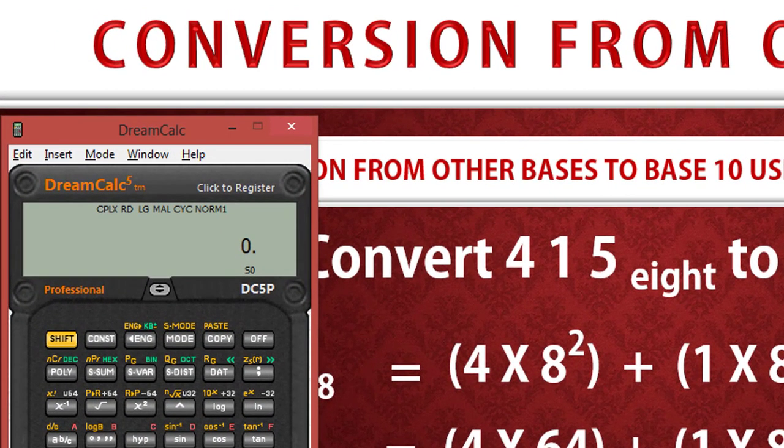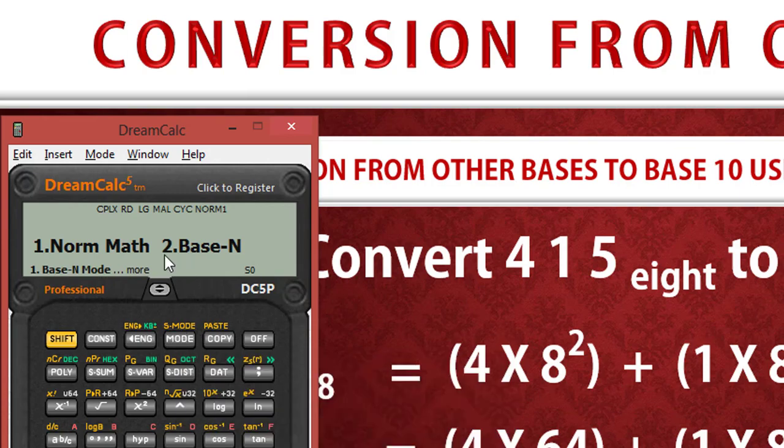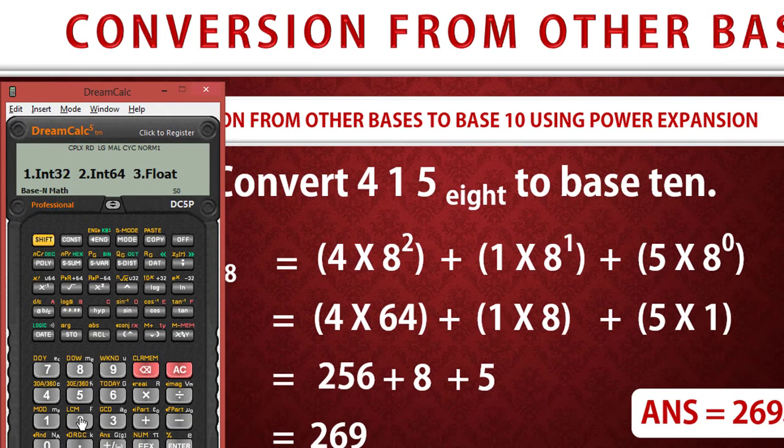Okay, before you check your answer, you need to be sure that your calculator is on number base. So to take your calculator to number base, press your mode, and then you can see the number right here, 2. So press 2. This might not be on your calculator; I'm going to press 1 here. When you press 2, it might just take you to your number base directly. Okay, we're in number base now.